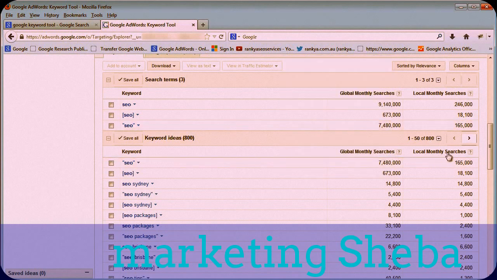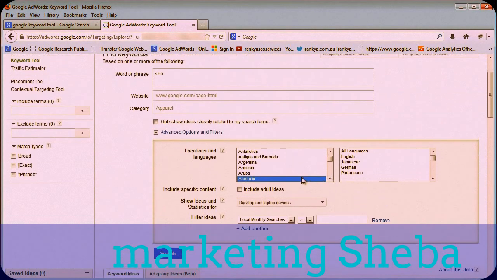But local monthly searches, that's different. Let's imagine the previous month, let's say 30 days in one month, and Google shows you results for the previous month, for the entire month only. Okay, whereas this is different. Just understand the difference, because it's very critical, especially if you're going local.